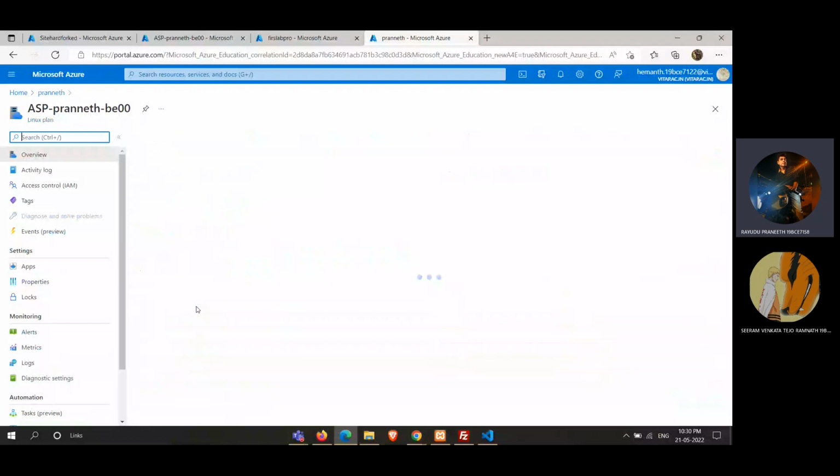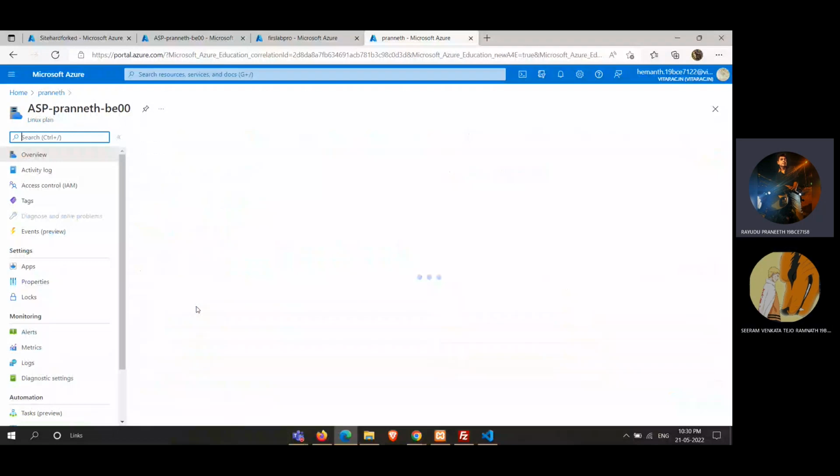And as you can see, inside home, I will go to Pranit, and you can see that this is App Services that we are using. In App Services, there are typically activity logs and IAM rules. In IAM rules, you can give access to a particular person to use your administration as a developer, and you can assign tags.